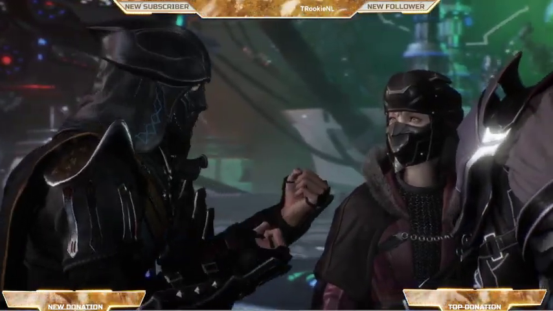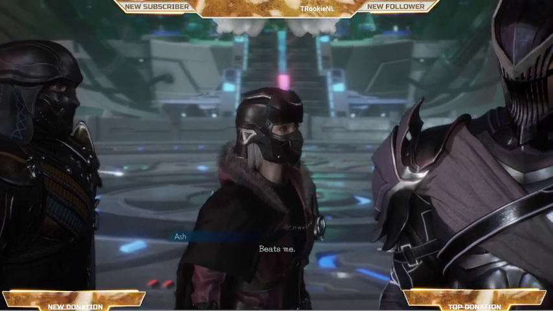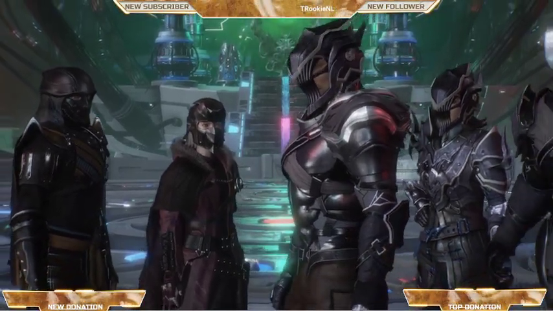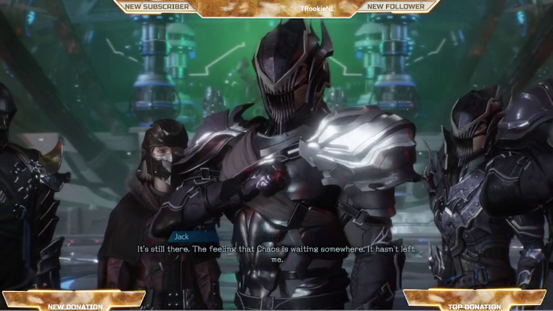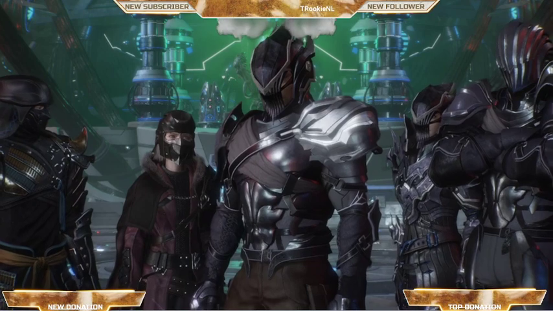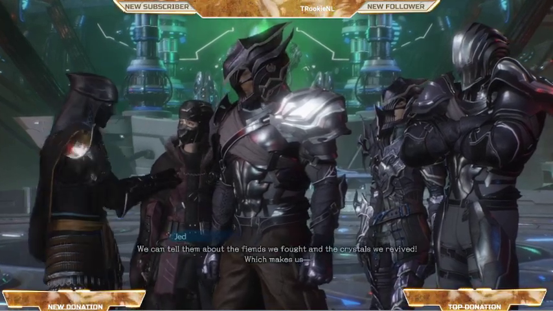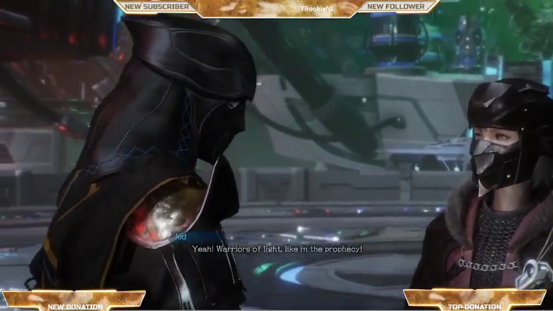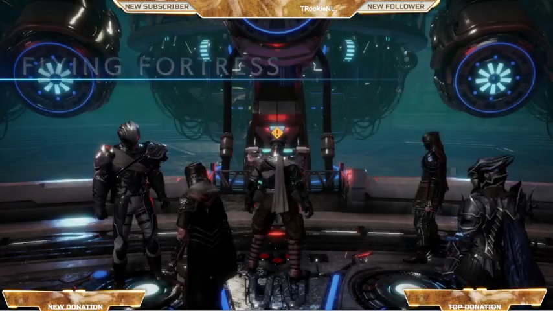It's done. It's over, right? Right. The currents are moving, so that means the sea's back to normal. So now what? Beats me. Should be clear sailing ahead. Toward the roots of evil out of this world, after all. Something wrong? It's still there. Feeling the chaos is waiting somewhere. It hasn't left me. Well, why don't we go back to the castle? We can tell them about the fiends we fought and the crystals we revived, which makes us... Warriors of Light? Yeah, Warriors of Light. Like in the prophecy. We'll see about that.